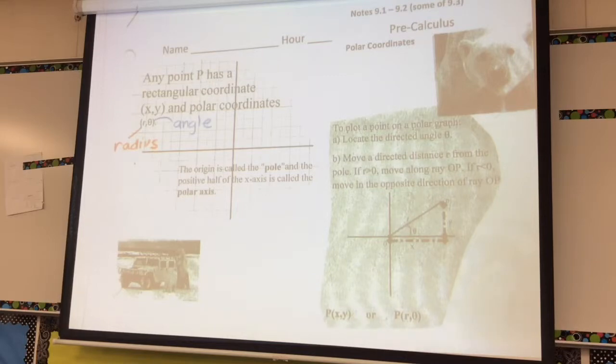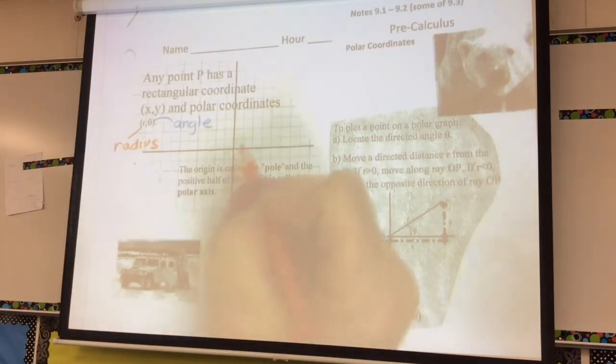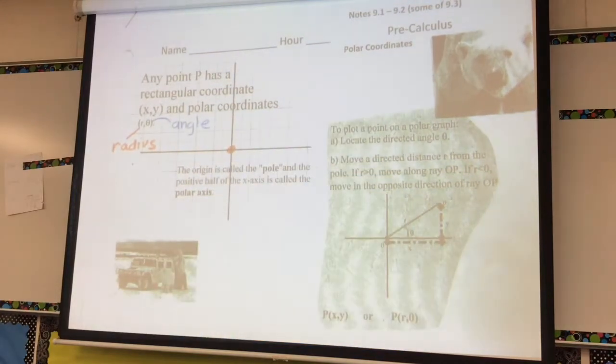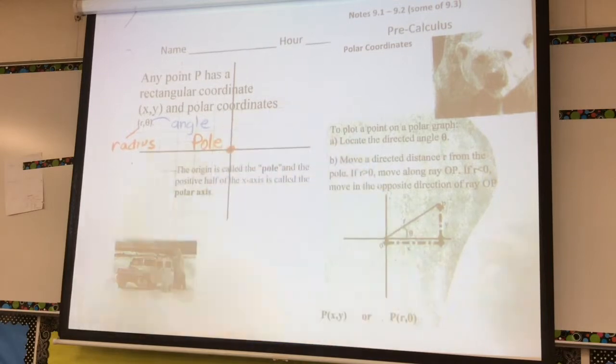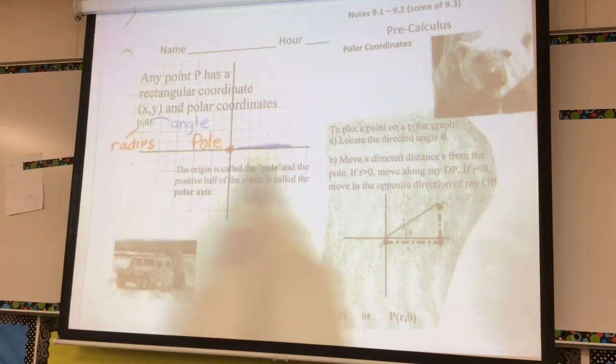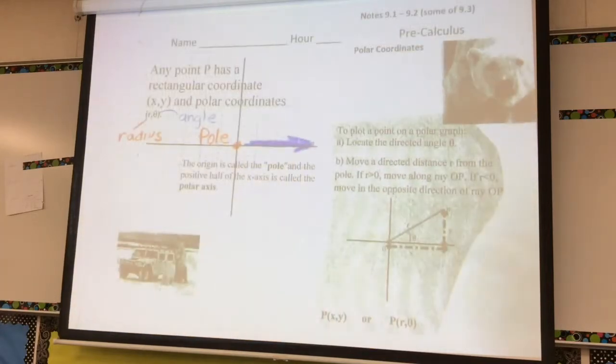Well, it's all new now. With new ways to do it, you have new vocabulary. The center of a graph used to be called the origin. Now it's called the pole. And the positive x-axis has been very vital to our drawings because it was the initial side whenever we drew an angle in standard position.